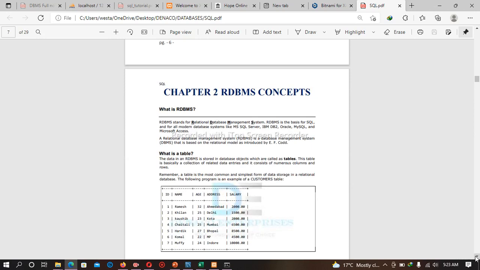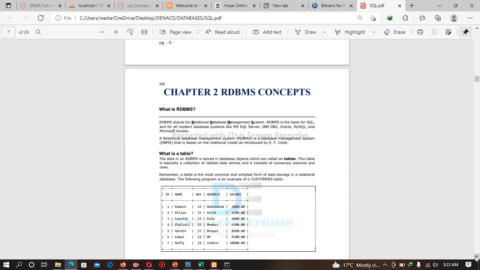Now, what is an RDBMS concept? RDBMS stands for Relational Database Management System, and RDBMS is the basis for SQL and for all other modern database systems like MS SQL Server.